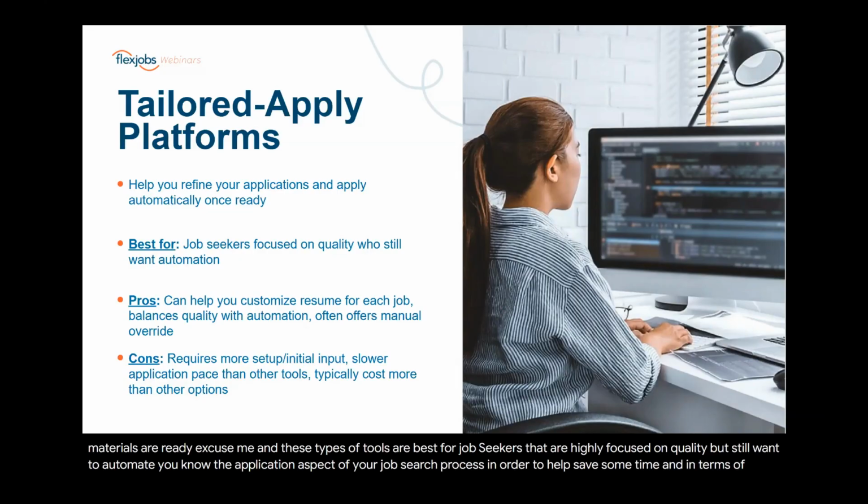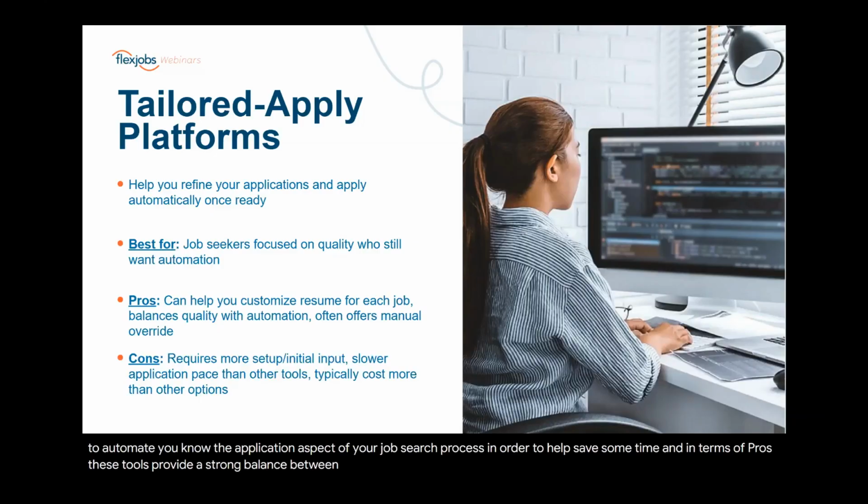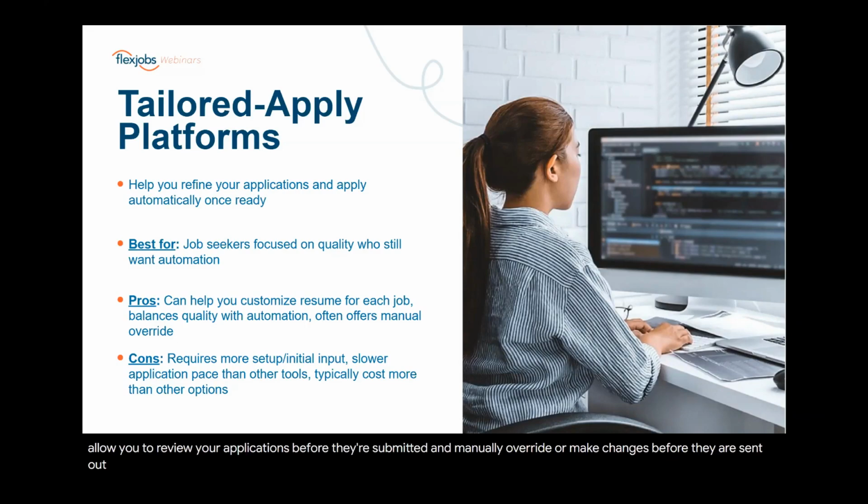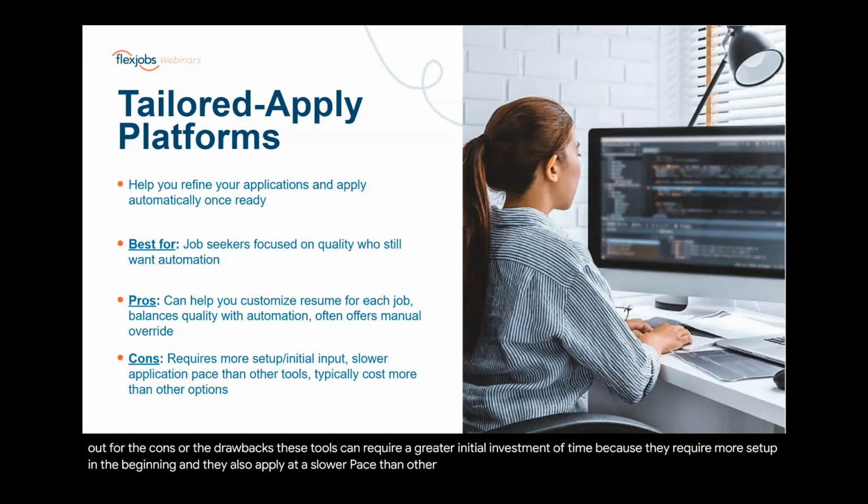And in terms of pros, these tools provide a strong balance between quality and automation, and many of them, similar to Smart Apply Assistants, allow you to review your applications before they're submitted and manually override or make changes before they are sent out. For the cons or the drawbacks, these tools can require a greater initial investment of time because they require more setup in the beginning. And they also apply at a slower pace than other auto apply tools. And because of the higher levels of customization that they offer, they tend to cost quite a bit more than other options that are out there.